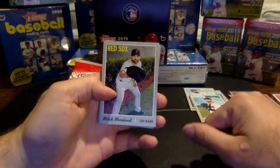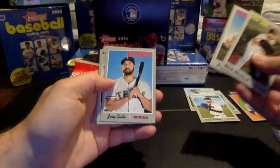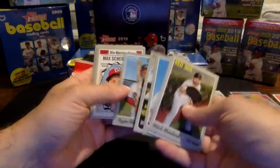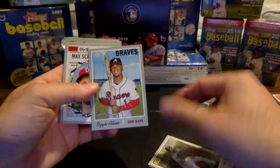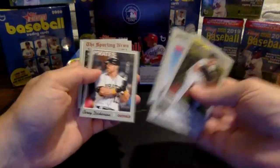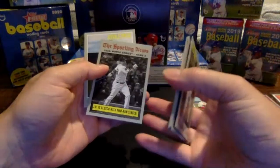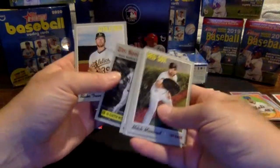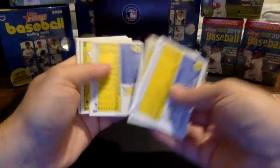Mitch Moreland, it's a funny picture, makes his glove look pretty big. Jesse Biddle, Gallo, Rays rookies, Ozzie Albies. That is a short print right there, 436. All right, Max Scherzer, Corey Dickerson, Sporting News, JD Martinez, 2018 World Series Game 2. I was fortunate to be at that game. Pretty cool experience. Took my dad to the World Series.